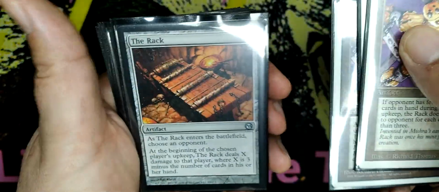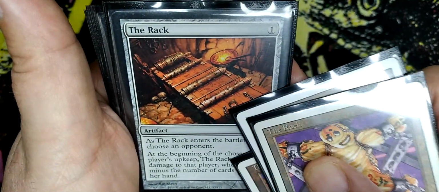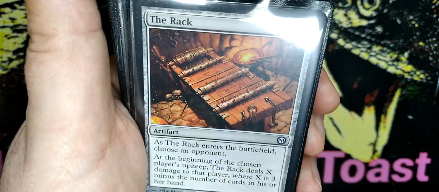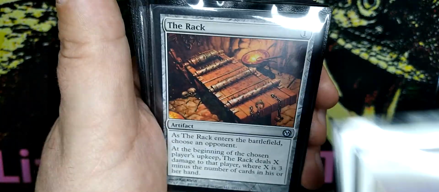1, 2, 3. Okay, and there's a more traditional Rack as it's known to civilization and civilized peoples. Not civilized, just kidding. That was irony, kids. Terrible thing. Anyways, 4 Racks.